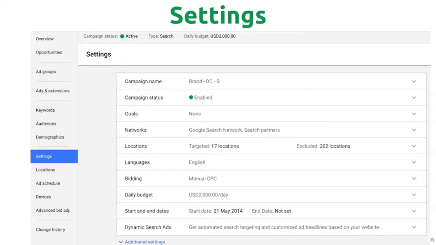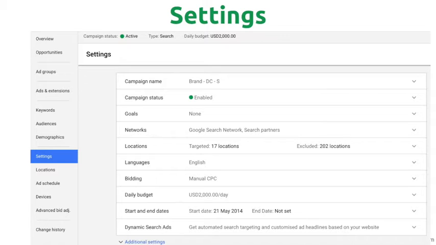Now, the most important thing here is to set a daily budget. When you're starting out, you're probably not going to have a budget of $2,000 a day. Set that at $1 a day if you want. Maybe $5, $10, $20 a day when you're starting out. The only rule of thumb I'll say here is you generally want that to be at least, I'm going to say, maybe at least 10 times whatever you're bidding for a particular click. So if you're bidding $1 per click, then I'd set your budget at around $10 a day as a minimum.